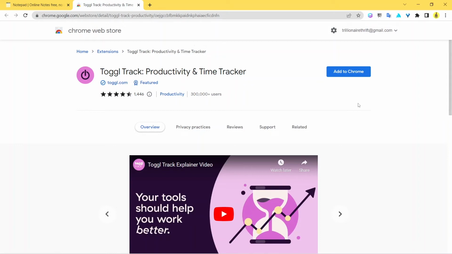So basically you can draw the difference between these two, and you can find out which sites you should be searching about, but you're not doing that. Rather, you've been wasting time on certain sites that you shouldn't be on. So you need something that prepares such analytical reports for you and helps you understand how you're using up your time. So definitely you need an extension like Toggl Track.